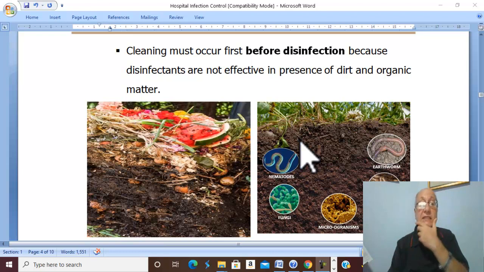For example, two antiseptics, which are very, very good antiseptics, are povidone iodine. Povidone iodine is used for skin preparation, rapid hand washing, and for open wounds. Povidone iodine is effective against the gram-positive and the gram-negative microorganism. And this is the commonest disinfectant used in the hospital.